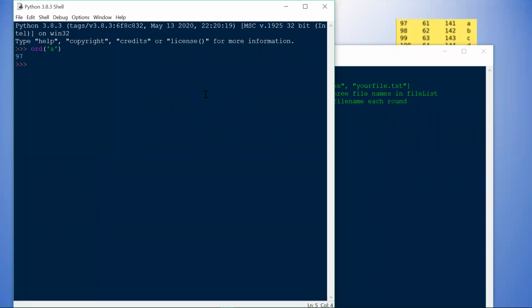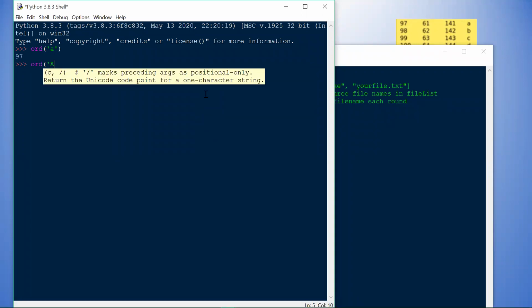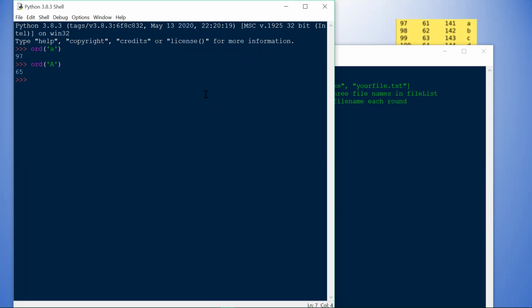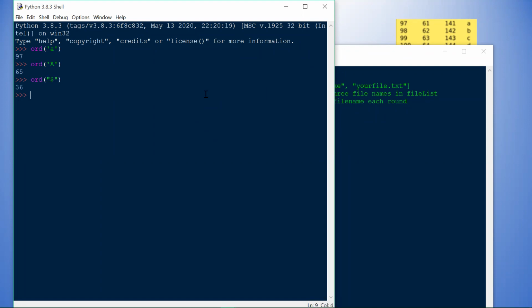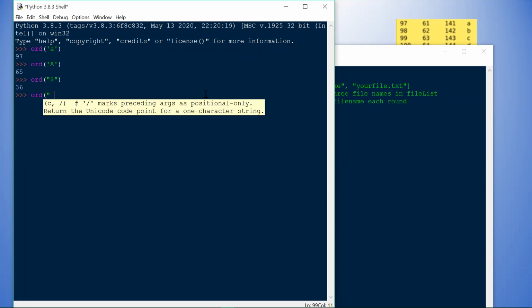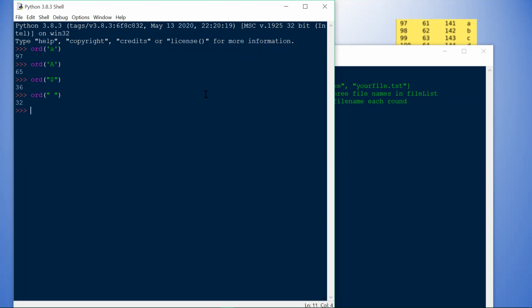It gives you 97, right? Ordinal value of uppercase A, it gives you 65, right? Ordinal value of dollar sign, it gives you 36. So each character has an ordinal value, and that's how you get it. A space, it should be 32.